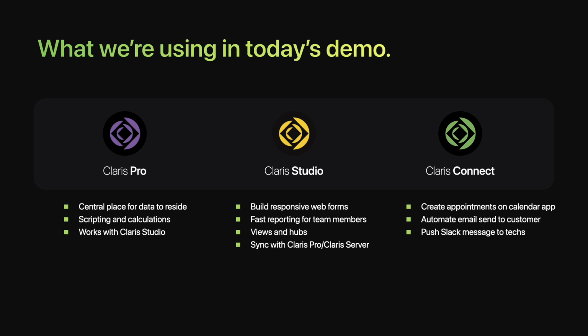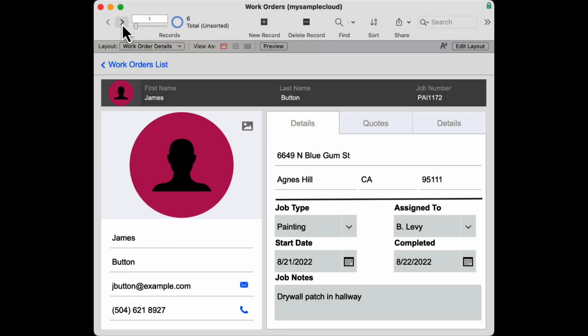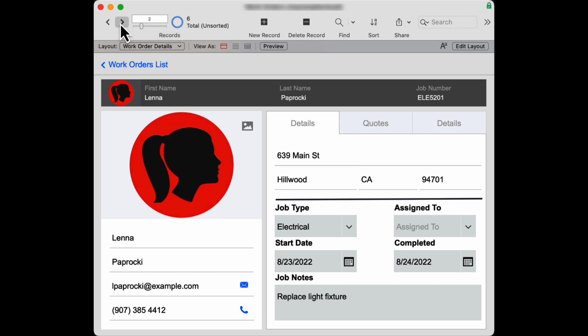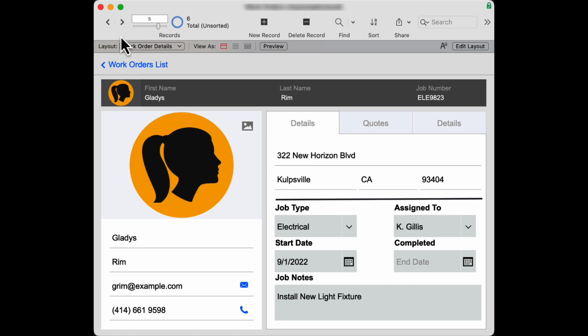So if you're ready, grab your hard hat and your tool belt, and let's get started helping Coastal Corners in using the entire Claris platform. Now, as I mentioned, Coastal Corners uses FileMaker Pro to keep track of their service requests, and they can continue using their existing solution. But we are going to take things to the next level. Let me show you the simple solution Coastal Corners is using right now, which has been working fine for them. Still, they know they could improve the company's productivity and provide better customer experiences.